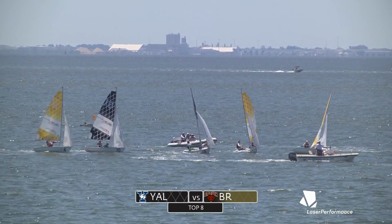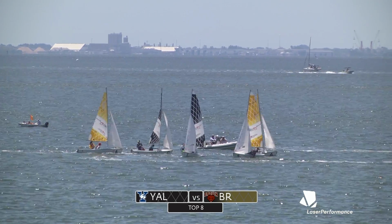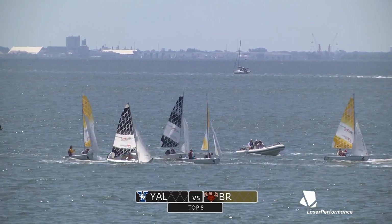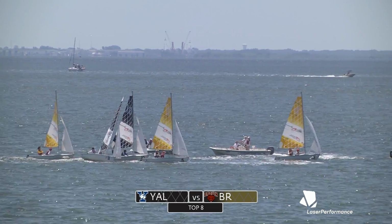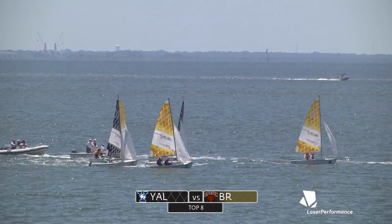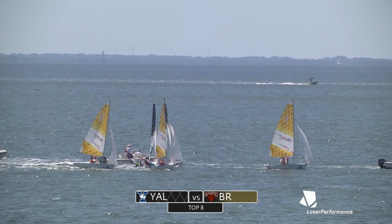Well, these teams are taking their time on this leg. In this breeze, Brown really playing back hard, not waiting for the mark. And Chris Segerblom, who's not in the picture here, is conservatively keeping his 1, as is his job in a play 4. So he's well ahead of the pack here. And Coleman's got to get to work. Yeah, that gap for Yale has completely disappeared at this point. Things change quickly here. We may see a play change coming up.